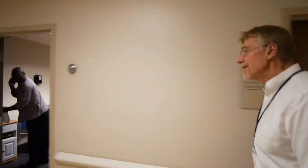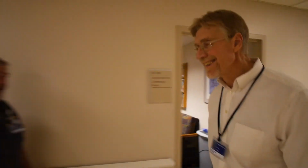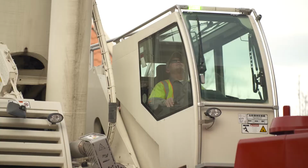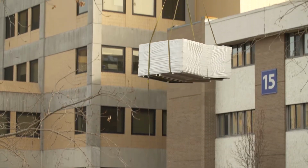I've worked with a lot of contractors in the past. My fear on this job was the job was just so massive that any one company couldn't take it on. Lutheran Hospital is a working hospital, open 24/7, so that just gives us a challenge to be able to replace these roofs while we're functioning in the buildings themselves. We had to find a crane that was large enough to reach over the top of the hospital so that we didn't have to put a crane in the front parking lot and disrupt the hospital operations.